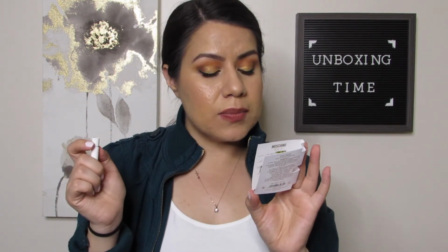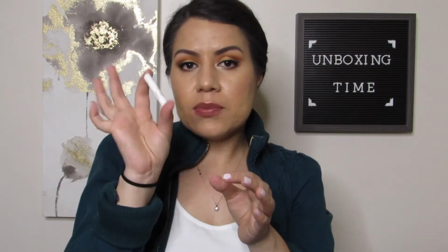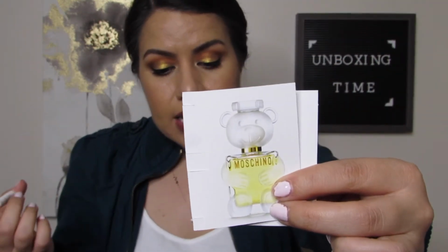Then we are left with our very last thing in our box. It is from Moschino, I think you pronounce it, Toy 2. So this is our bonus item. They usually give us a bonus item, either a little tiny perfume sample, or a little foil packet of something like conditioner, shampoo, or something. What we have for this one is a little tiny perfume, and that's what the bottle would look like if you guys were to purchase the full size.